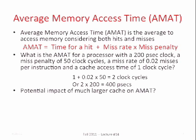Oh, okay, if we're trying to find a weighted average, why don't we multiply the time per hit by the hit rate? Because the idea is you've got to pay the price for a hit anyway. So this is actually a good question too. The price of a hit is look up in the cache and grab the data out. The cost of a miss is look up in the cache, realize it's not there, go to the next level of the hierarchy, bring it back in, and then bring the data back. So you have to do all the work you had to do for a hit plus the work for a miss.